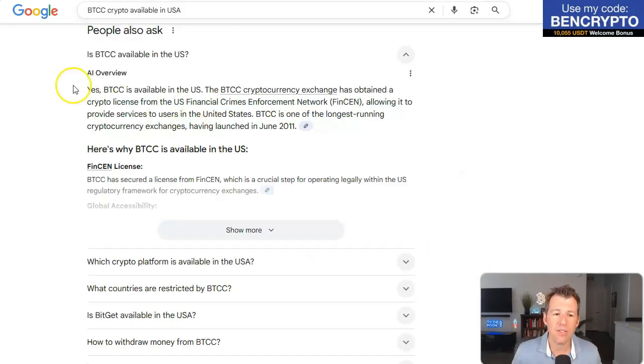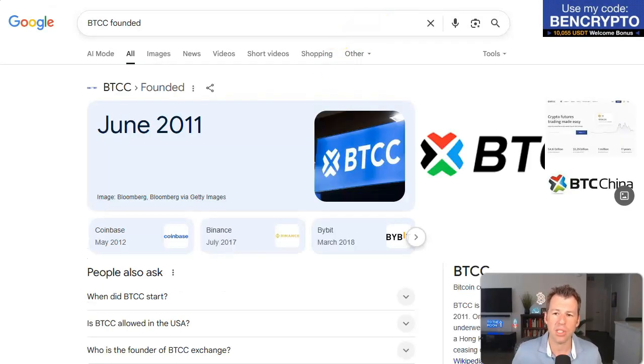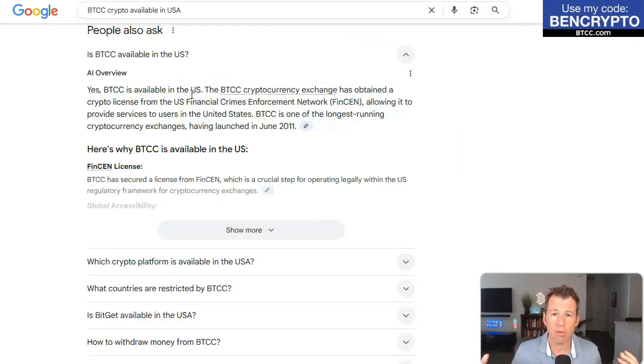A good track record of perfect security practices definitely matters. Additionally, BTCC is fully available for traders in the USA like myself. No VPN, no KYC is needed. They have all the relevant licenses. How do they have this stuff? Well, again, they've been operational for 14 years, so they have just built up the right relationships with the regulators. It's also available in Canada and Europe and pretty much everywhere else. Again, no VPN or KYC is needed up to certain limits.